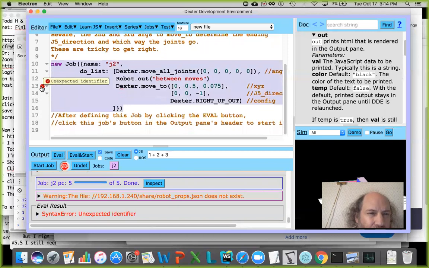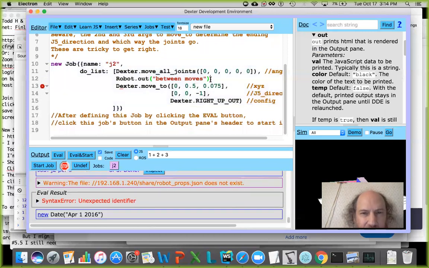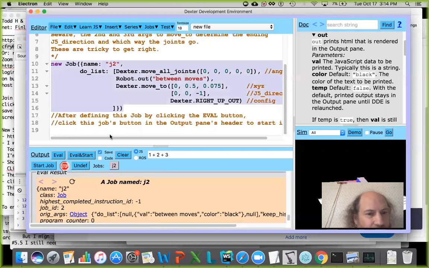We've got a problem: unexpected identifier here. So I need to have a comma. We need to have commas between all elements of arrays. This is one of those little infix things. You've got to remember your commas. Fortunately, our red bullet flagged this to us. And then when you remember, you've got to have that. Okay, done that. We have to reevaluate our job every time we change it.